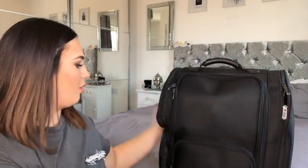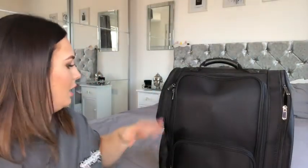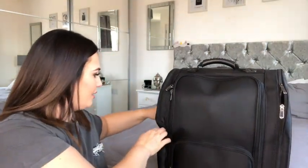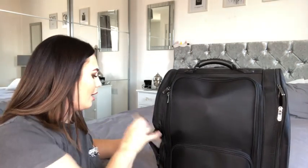Now, if I could film this better, onto my main bag. So I'll go through all the pockets and I'll do like the main compartment. So in this bottom pocket here, I keep my disposable sponges. I like to keep these on me. I don't use them a lot, but if I'm doing a few bridesmaids and I just want to do powder under the eyes, instead of having a load of your Beauty Blender sponges, I use these because they're just easy to throw out, obviously disposable.